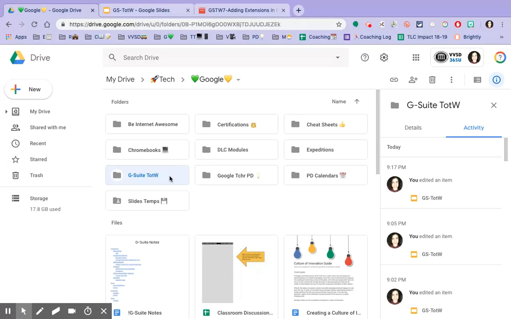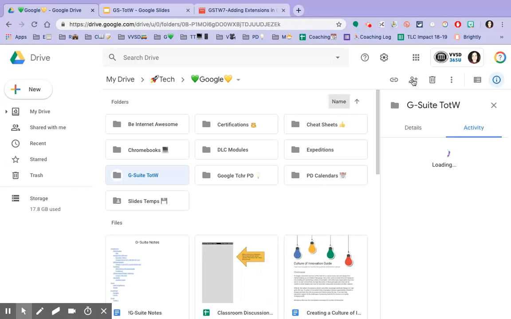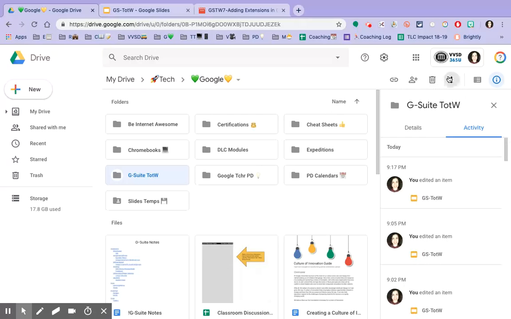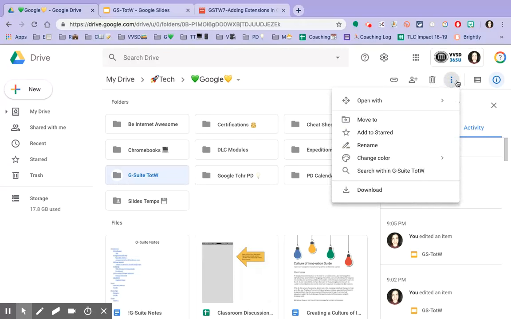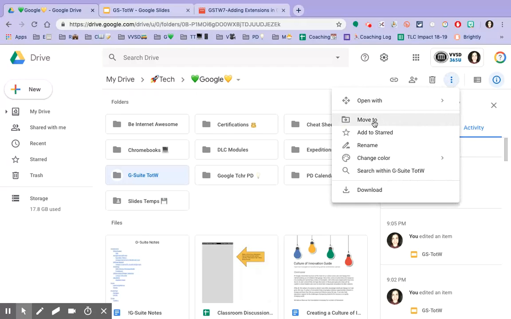And lastly, your options for actions that you can do with folders or files show up if you right-click, or if you single-click and then go to your top right corner of your Google Drive. You'll have 3 immediate ones and then more in your 3 dots drop-down menu. If you're curious what these things do, if you just hover over it, a little message will pop up telling you what that shortcut does. The ones in the drop-down menu are labeled.